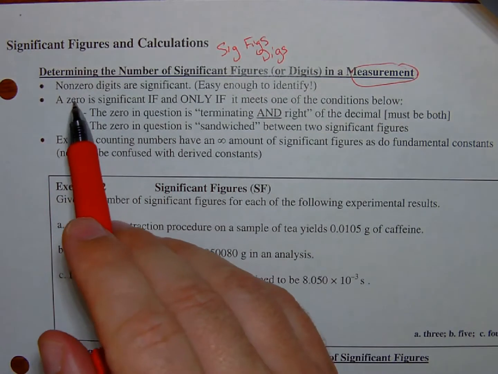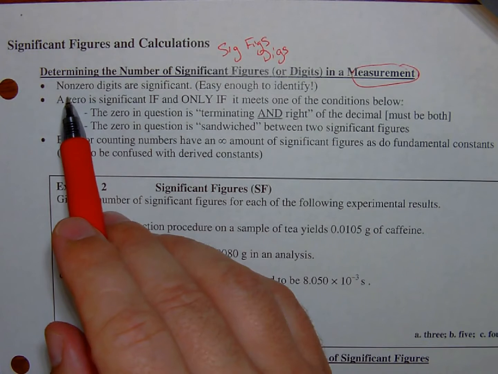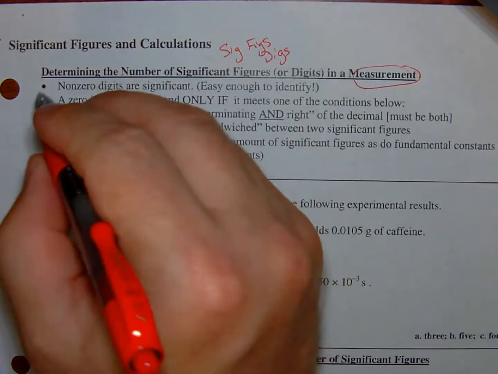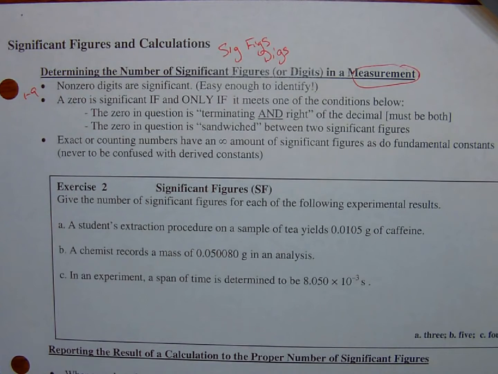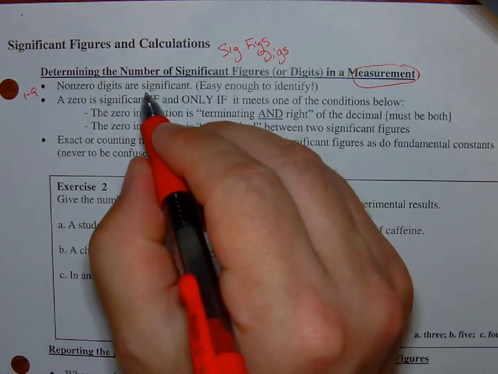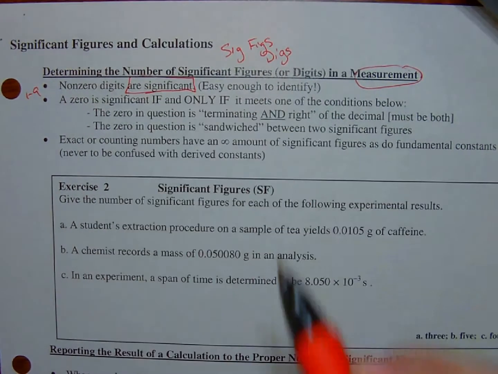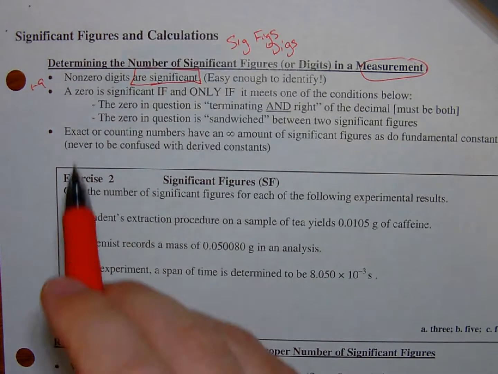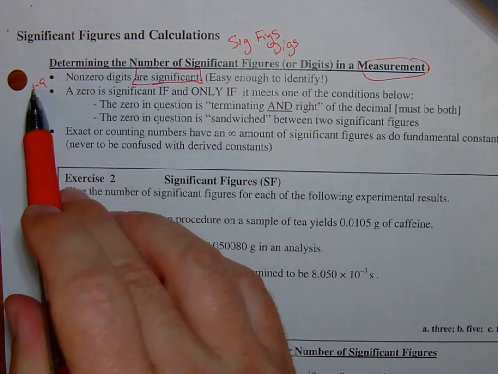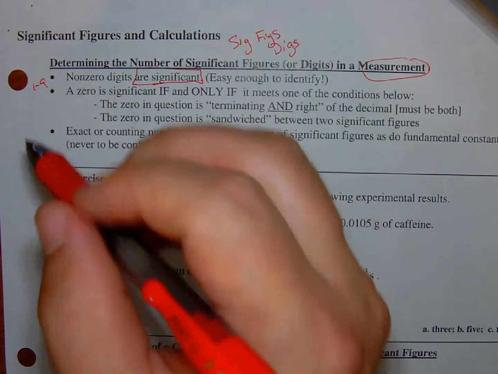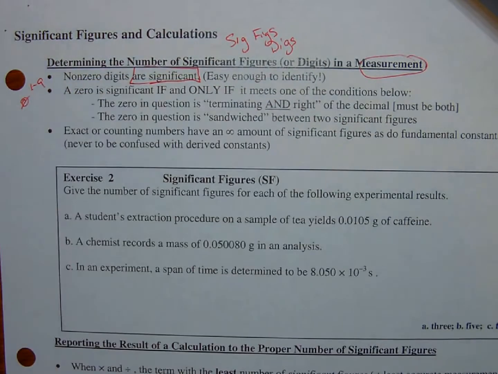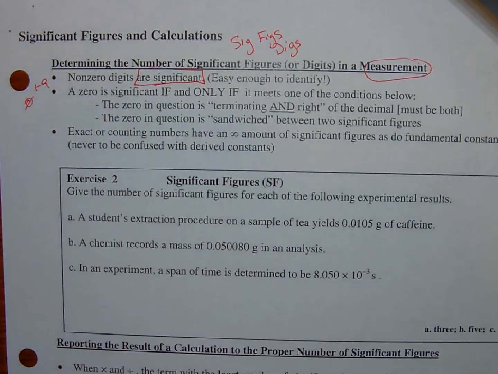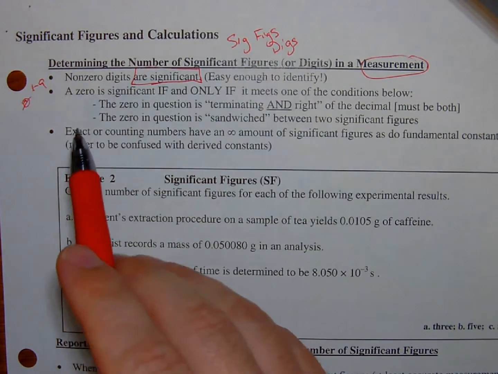Anywho. Now, we have to figure out what numbers are significant. Any non-zero digit, so that's 1 through 9, anything that's not a 0, is easy. It is significant, okay? Those are the easiest ones. It's all downhill from there. So, between these numbers here, the only other number that I haven't talked about yet is a 0. Those are the annoying ones.